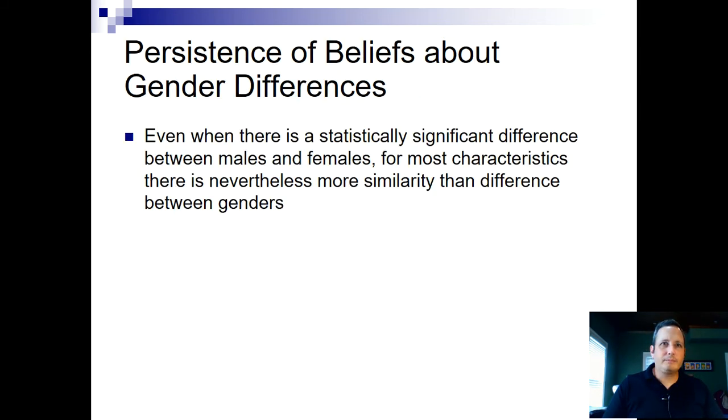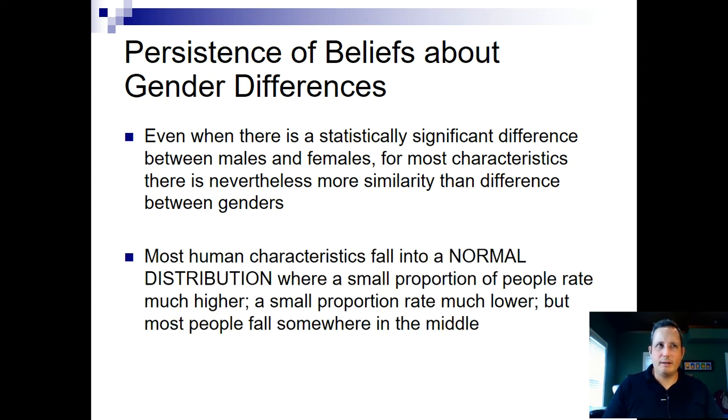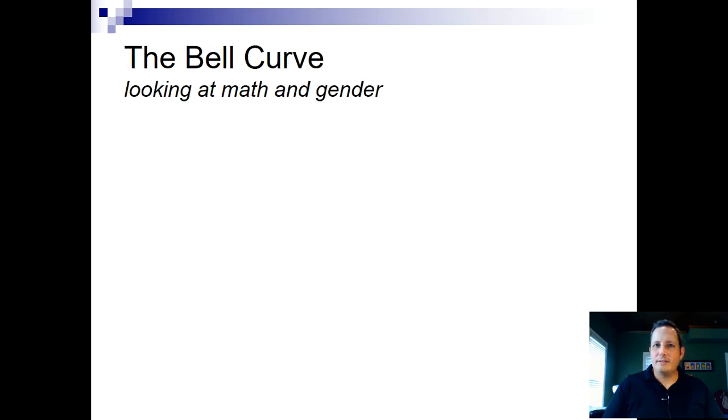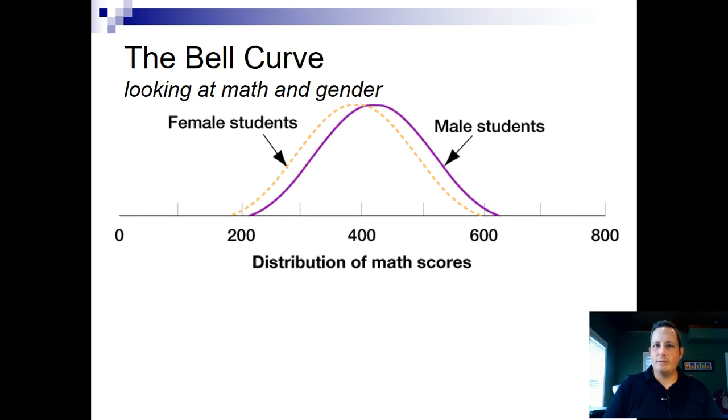And so this just gets into a little bit more detail of what I was just talking about, okay, which is basically that normal distribution in regards to various traits. And look at this. This is what we're talking about with normal distribution. The difference between males and females, students say, in math. Okay, look at that. There really is a little bit of difference where you have more males at the top end, a few more females on the bottom end.